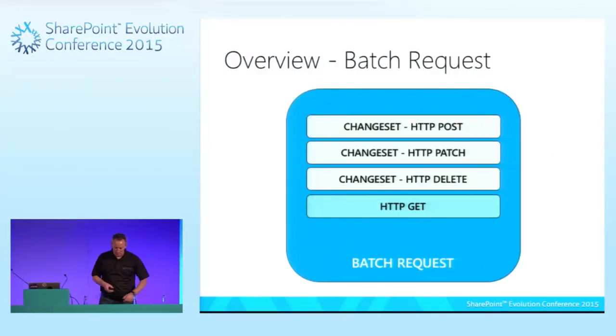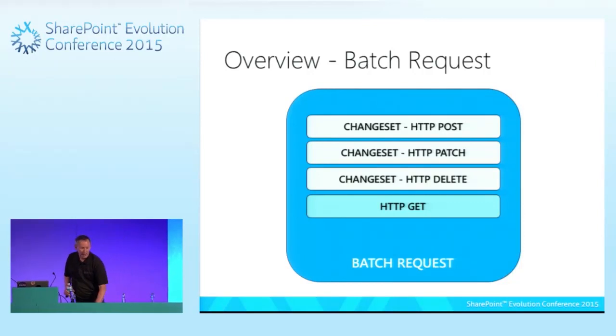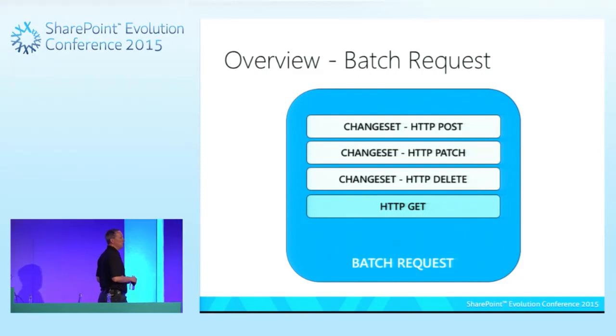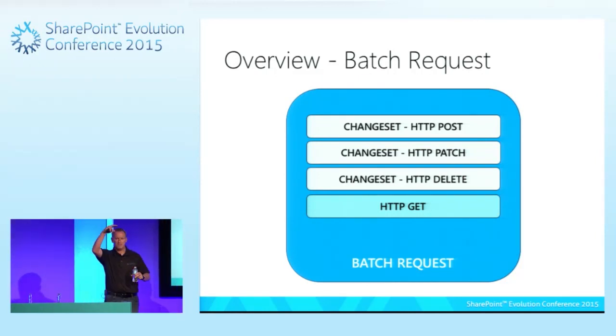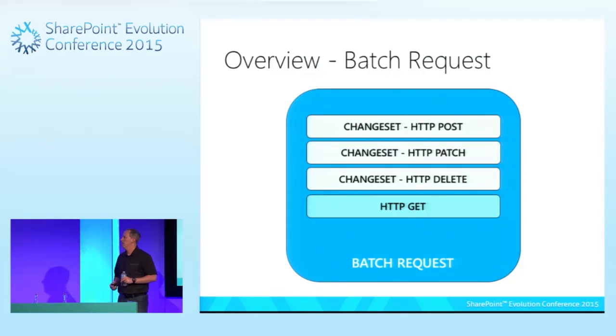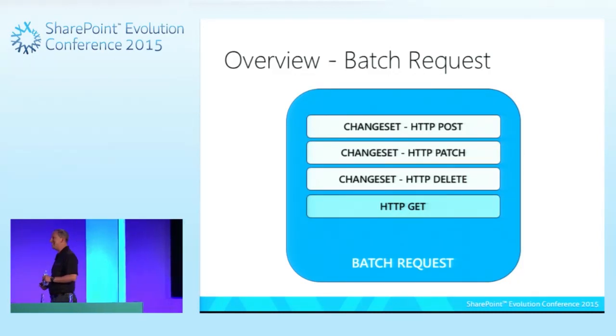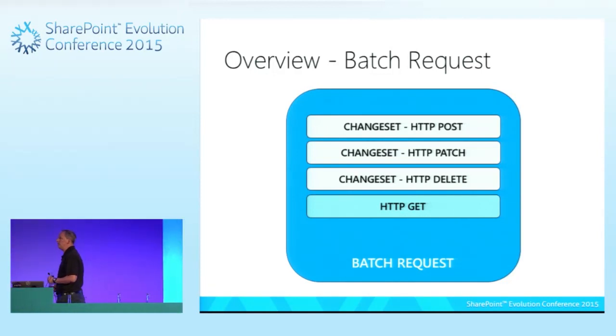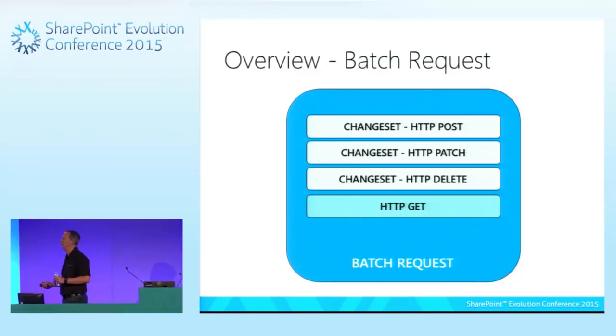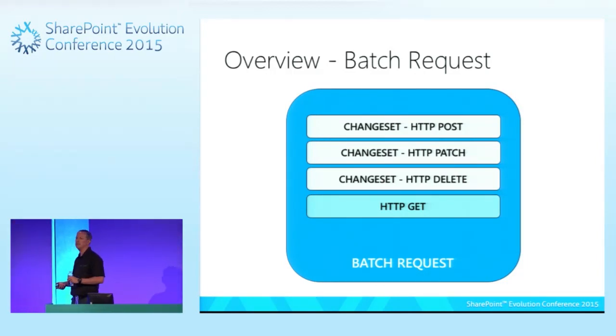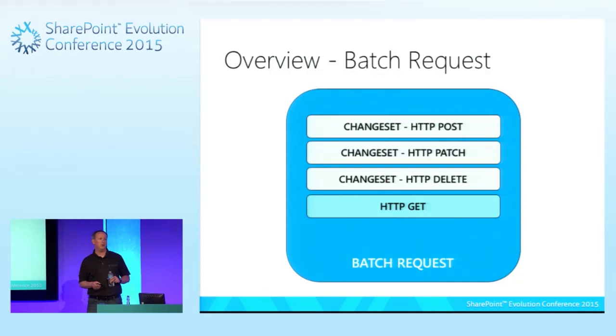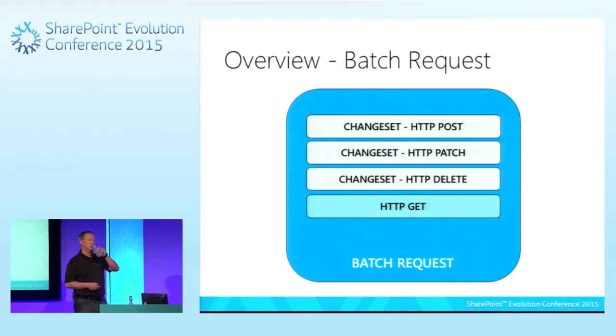All right. So what does a batch request look like? This is where I get to some of the bad news. The batch request is pretty gnarly to write. So basically what you do is you create this one request. It's one big string that you're going to pass across. The batch request is going to include a couple things. It's going to include any gets, and it's also going to include anything called a change set. And a change set is anything that is a non-get. So inserts, updates, deletes, you can use patch, you can use put, post, delete. You can use all those different verbs.